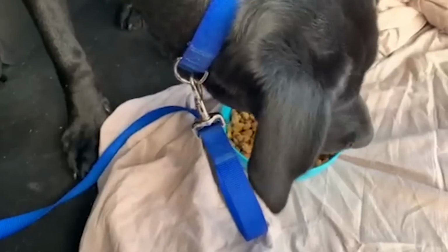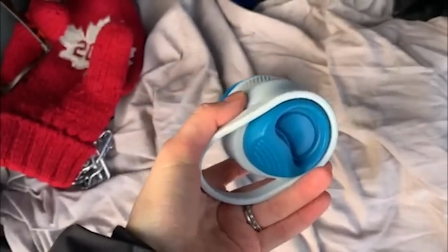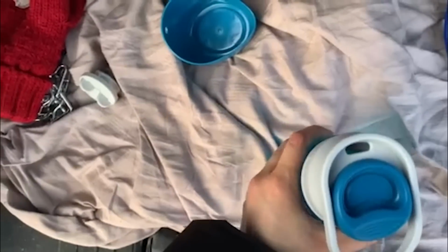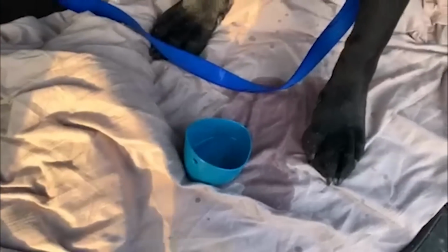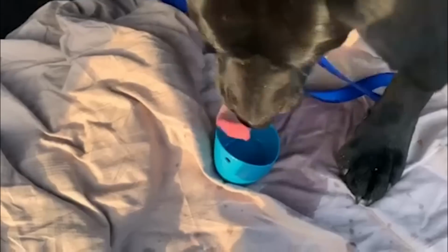Hey, baby. I'm just hanging out in the trunk of the car. I'm going to try this new water bottle for him. Okay. So if you want the lid to pour, you have to turn this and pop it out. There we go. And now the lid will pour. And you just slide that, pour it into the little cup. All right, he's not the cleanest drinker, but it's fair to say that he got more of that on his feet than in his mouth. I mean, technically it works.